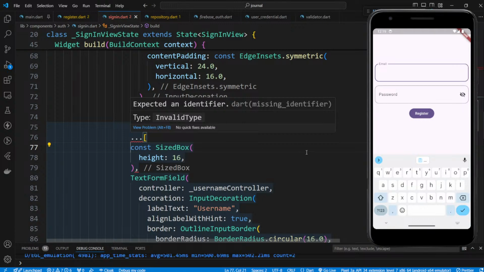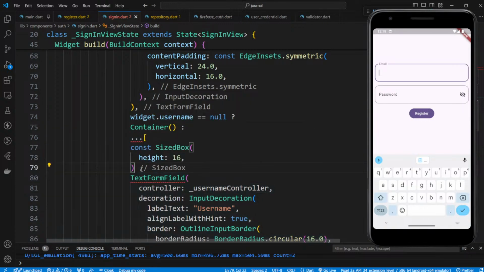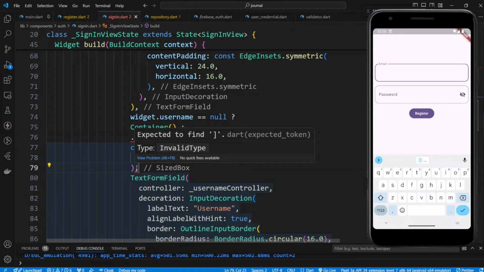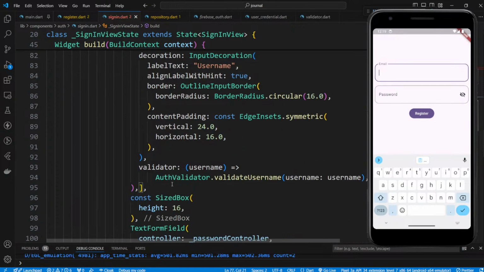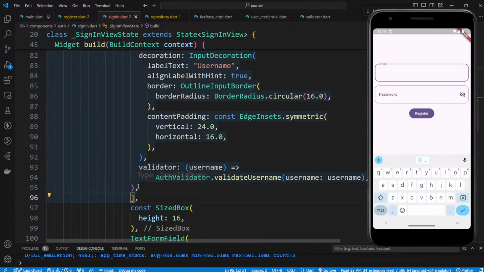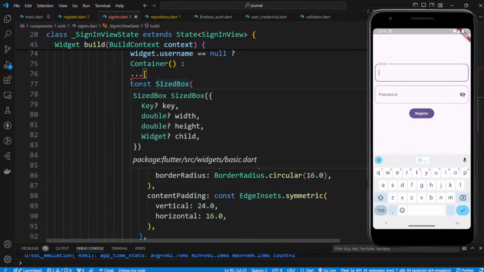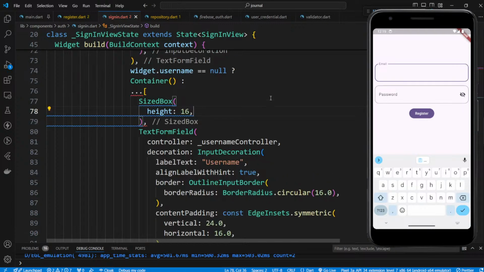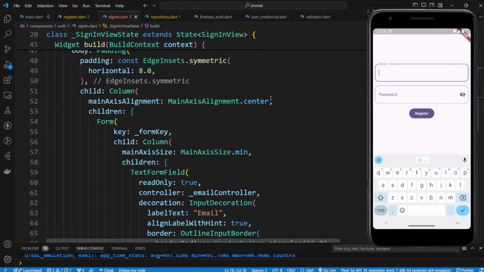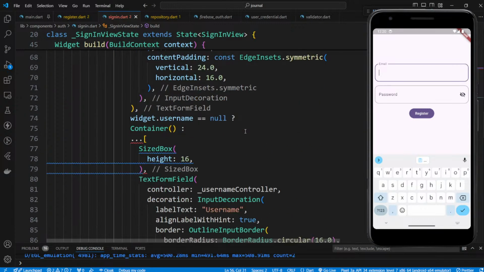Can't you unpack a list like this? Okay, I thought this should work, right?